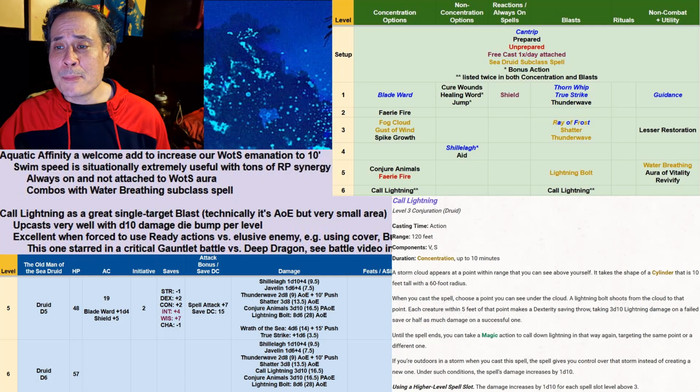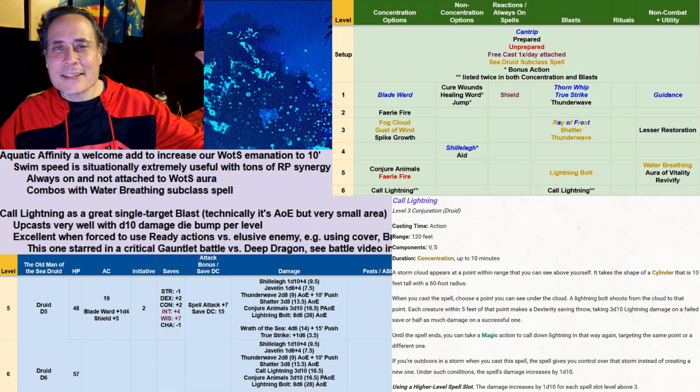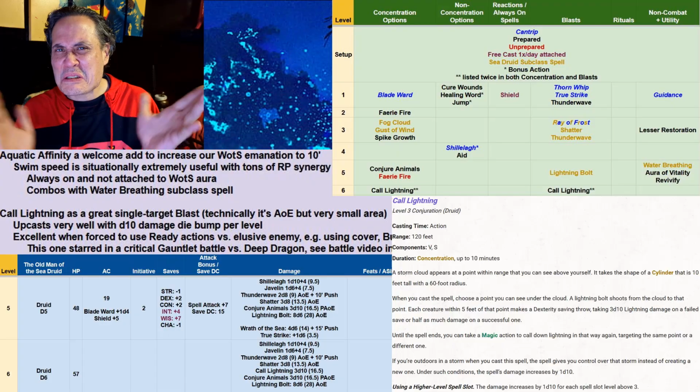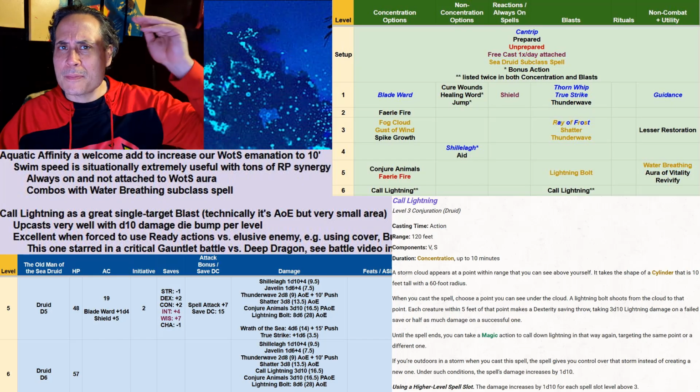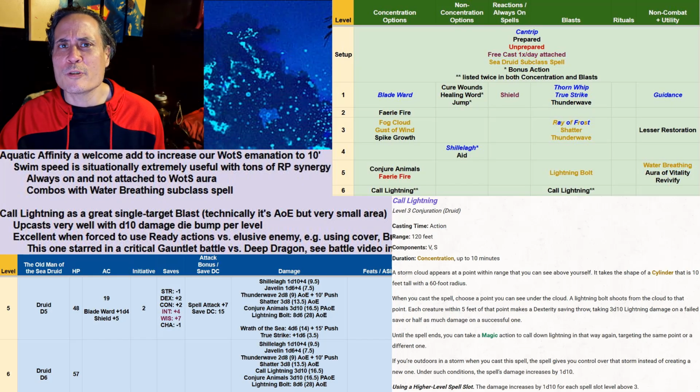For our new spell prep, we are going to be adding Call Lightning, which is a really awesome single target blast. Technically, it is AoE, but it's a really small area, so in practice it's just a single target blast. And it's really nice to be able to just keep banging the same target over and over with those lightning bolts. It upcasts really nicely with a D10 for each additional spell level.